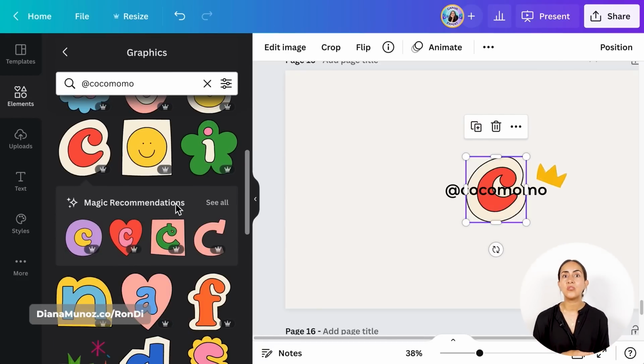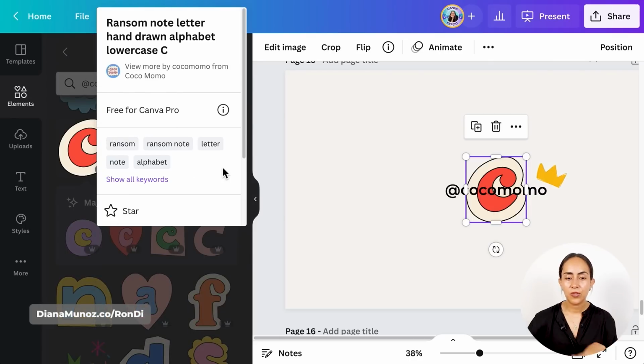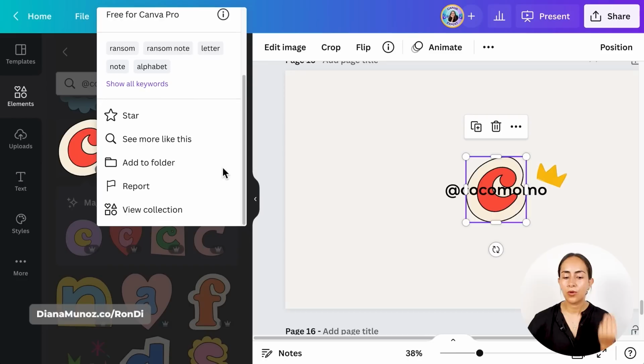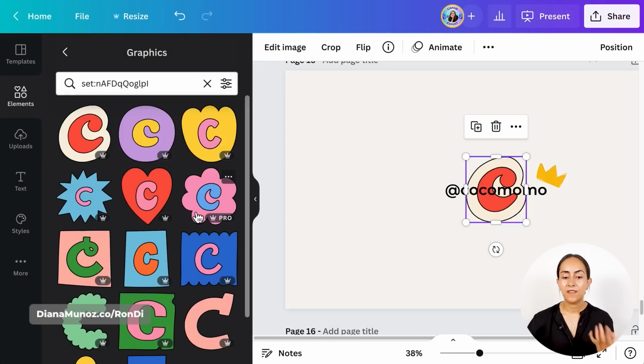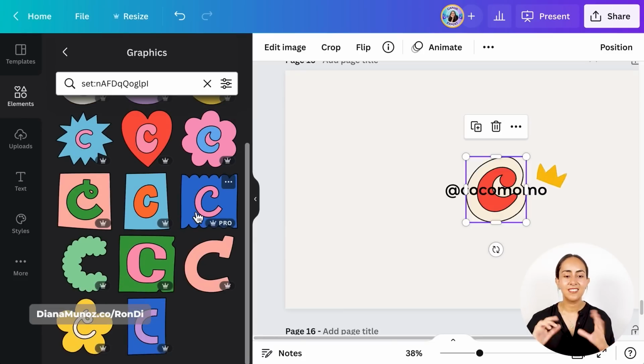But if we want to see all the C letters available in this set, we can actually click on the three buttons of the letter. Canva is going to open this little window, so go below and find this option that says View Collection. From here you will see all the C letters available in this set.